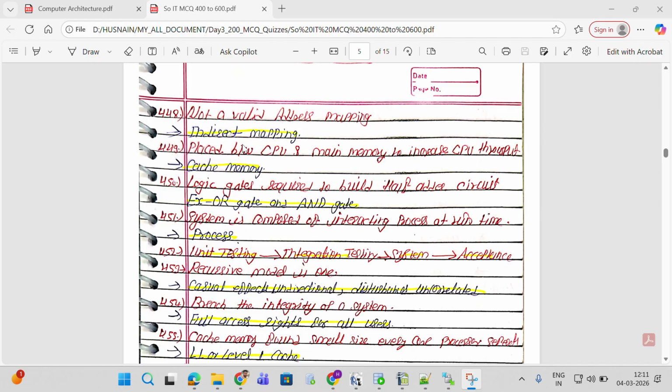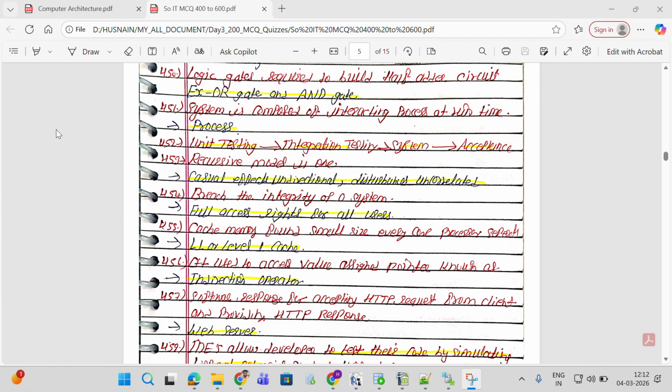Not a valid address mapping: indirect. Memory placed between CPU and memory to increase CPU throughput: cache memory. Logic gates required to build half adder circuit: XOR gate and AND gate. System composed of interactive process and runtime process. Unit testing, integration testing, system testing, acceptance testing.